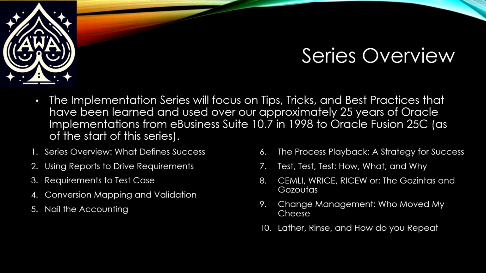So we started with what defines a successful implementation. We went through Tom and I's approach for implementing, which is essentially using reports as the starting point. Even though it's the last thing you get out of the system, it's the starting point. If we know what the report is, we can drive a lot of the architecture from those reports. And then getting into the details of the implementation itself.